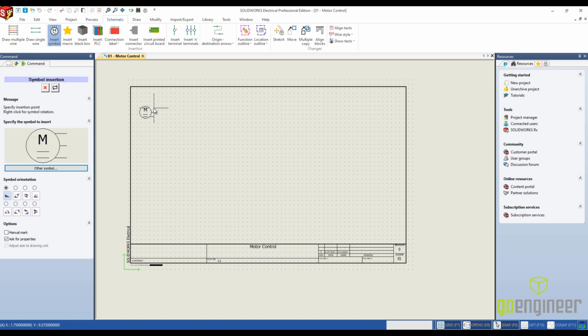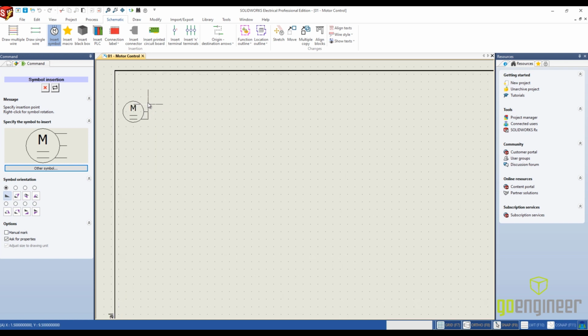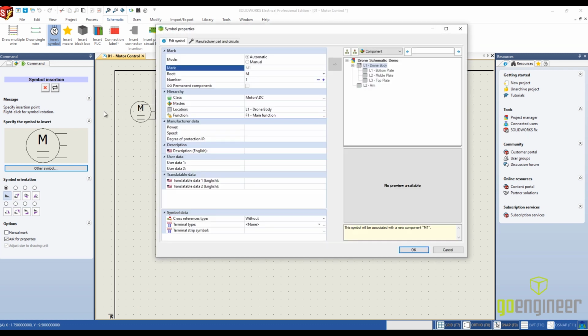Electrical works on a snap. So as I move this along, you can see we can snap our symbols in place, which allows us to draw the wire connections for that. If I zoom in here, I can place this symbol, but with a left click, you'll see that it brings me into my symbol properties. The first thing you'll notice is it automatically gets a root for the component name, which is M in this case, and then the first number available, which is M1.